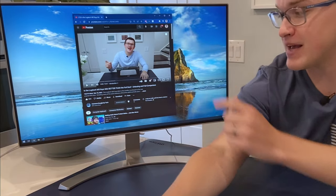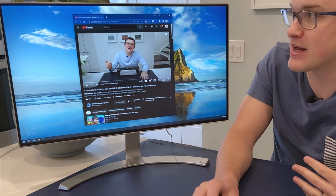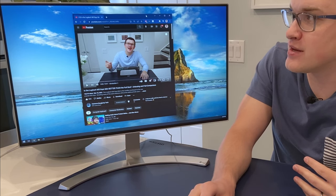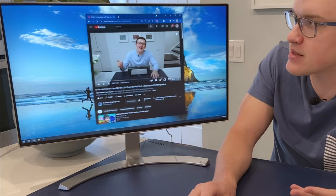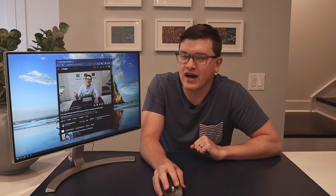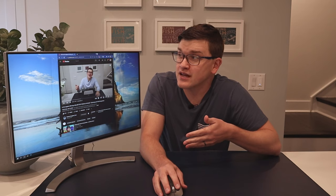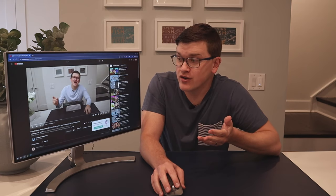You can see that the thin bezels and the lack of a chin really do show through when we turn the display on, and the overall display quality is pretty decent. The response is perfectly fine at 60Hz — you won't get anything silky smooth like a high refresh rate monitor, but most people won't even notice. In terms of onboard audio, it's really not half bad; playing at about 40 percent it's pretty solid.